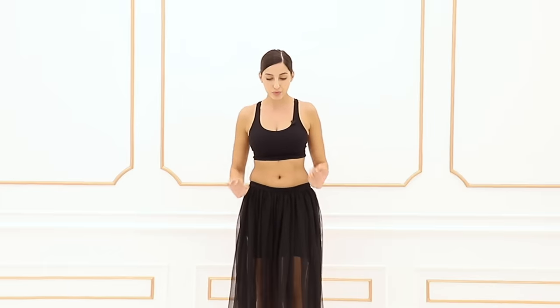Hey guys, it's me, Nora Fatehi, and I'm going to be showing you an exact, detailed tutorial of my hook step from the song Kusu Kusu, and I'm going to show you exactly how to execute the moves precisely to each detail. Alright guys, so now let's start. I'm going to show you step by step each movement, how to start the Kusu Kusu hook step.